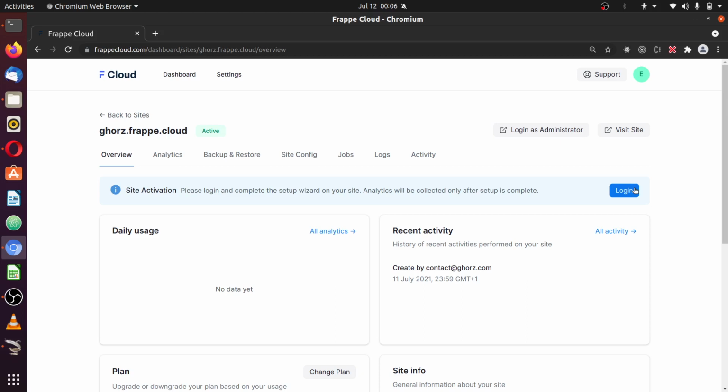Since ERPNext is already installed, you set up your site, company, accounting, and some other information. Next you have usage. If any usage analytics has been captured, it's going to be shown here. And this other information shows who created the activities that went on in the site. Whoever logs in, be it your team member, any activities performed will be logged, and you can click on all activities to see every piece of information relating to this site. You can create as many sites as you want.